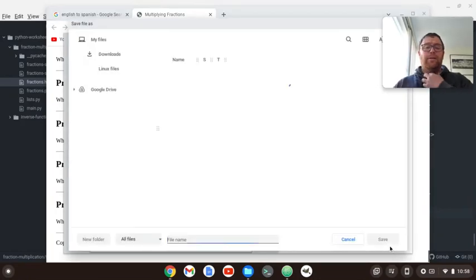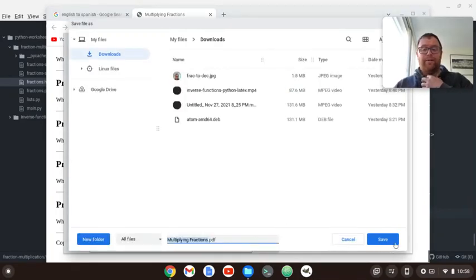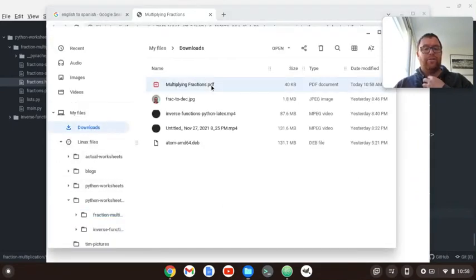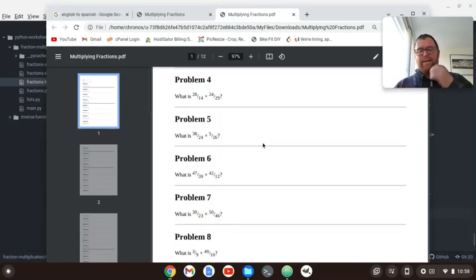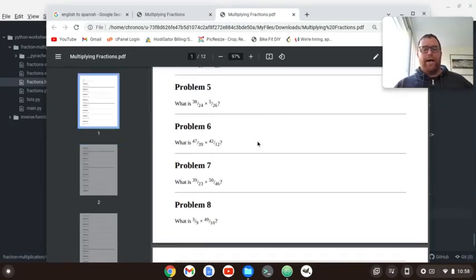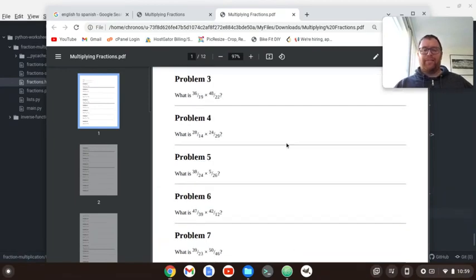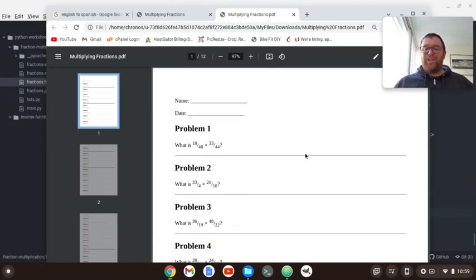Let's actually take a look. So if I save it, you say multiplying fractions. Let's click Save. I think I saved it to my downloads. Let's open it. Oh, okay. Actually, they're showing up fine on the PDF. So yeah, I can put this up on Teacher Pay Teachers. I'll leave a link to that in the description. But I would do the same thing for the Spanish version and also for the solutions. The Spanish version, I would just write nombre and fecha, I think, for the date. And then I would translate the copyright stuff at the bottom. That's pretty much it to creating a worksheet with fractions.